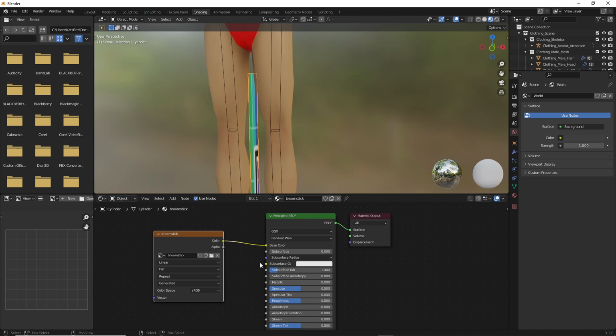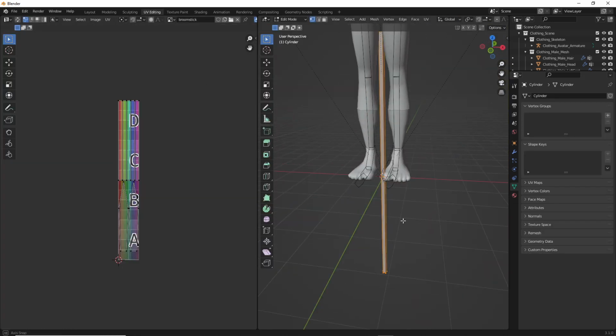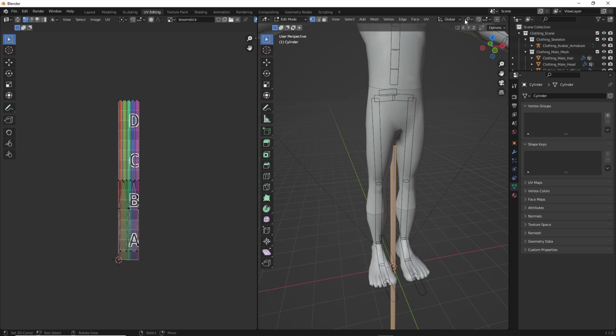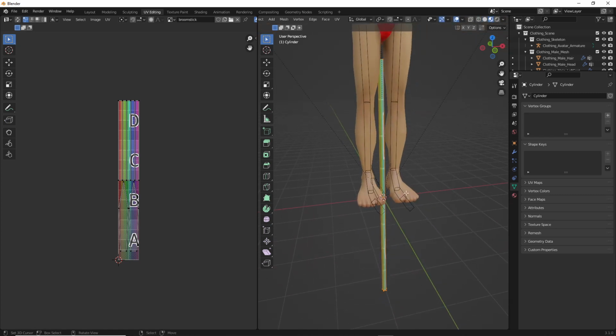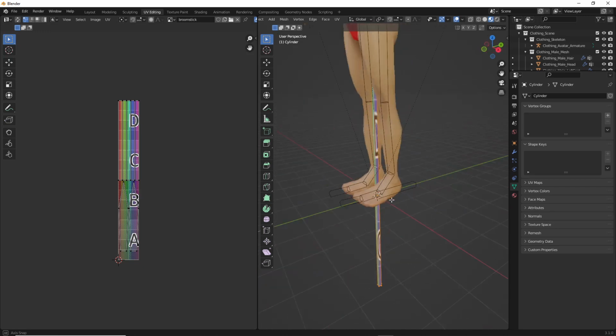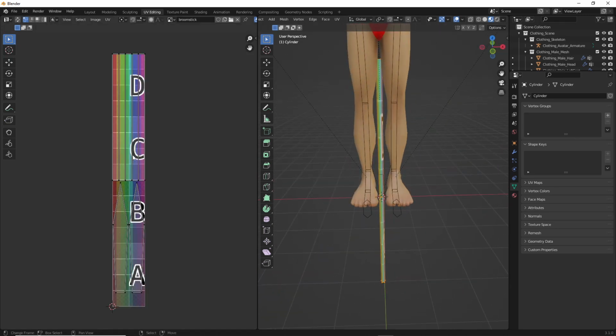UV editing. Going to do a bit of UV editing, sort out our placement. So that's our UV map.